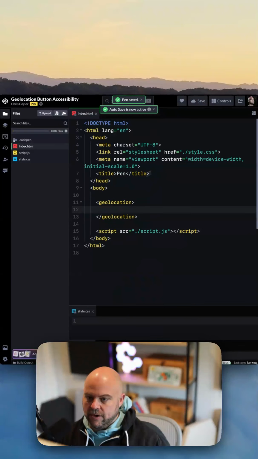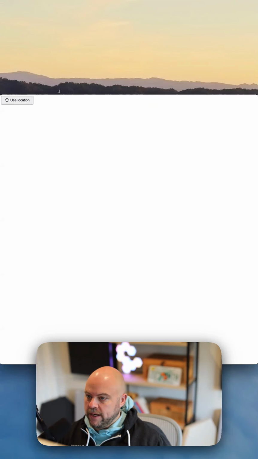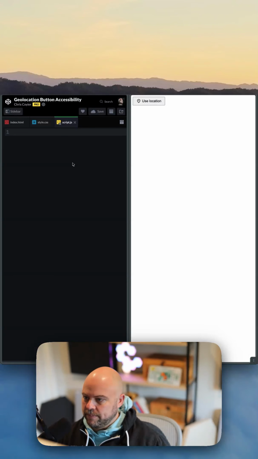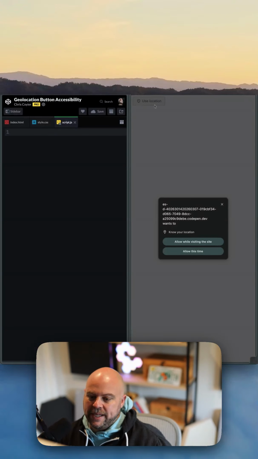So I'm going to copy the URL of this preview and open it in a new tab here. And then I'm going to open this on the right side of this. I hadn't used that before. That's Chrome's default thing. All right, cool. So now I can click this button. It's going to do the prompting. It's going to ask me if it's okay to use geolocation.